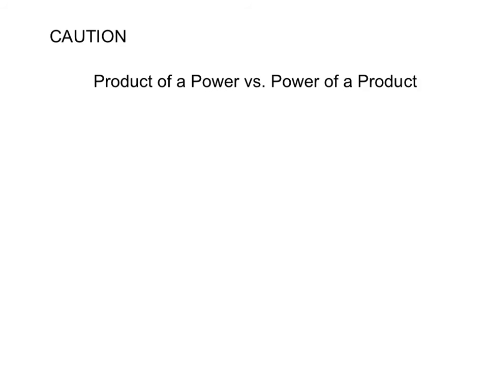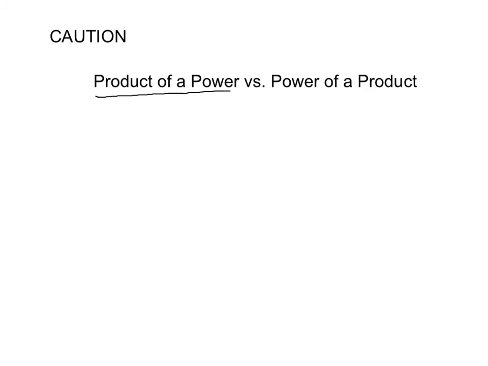Alright, before I conclude this though, we have to take a look at this. So earlier, we had been talking about the product of a power. Now in this latest one, we just took those two words, switched them around, and made it a power of a product. So what is the difference?